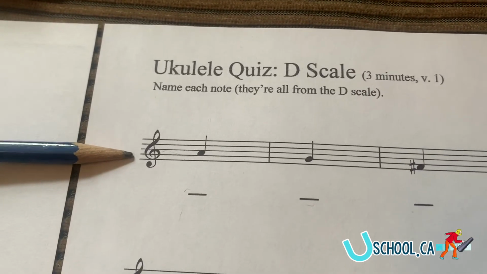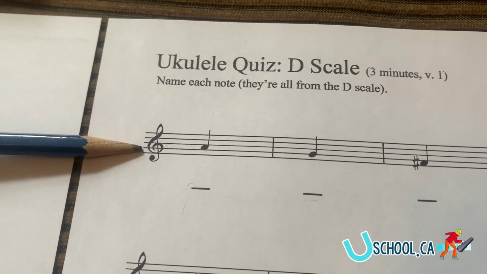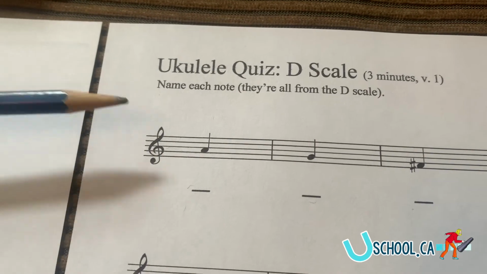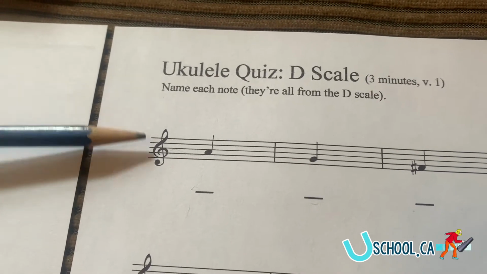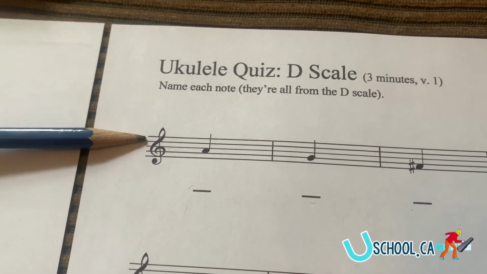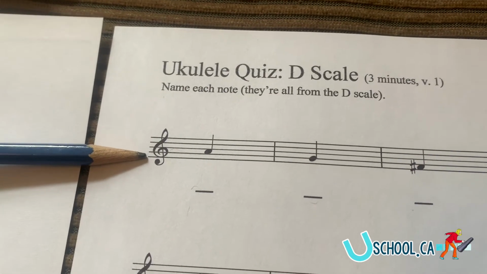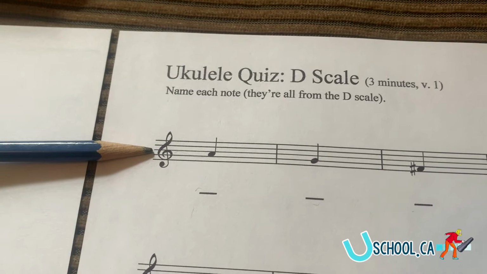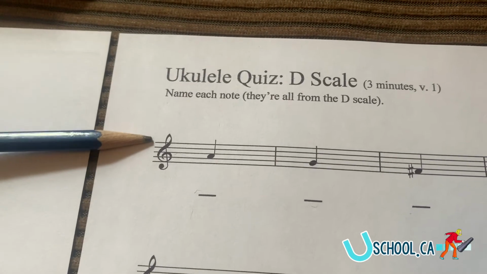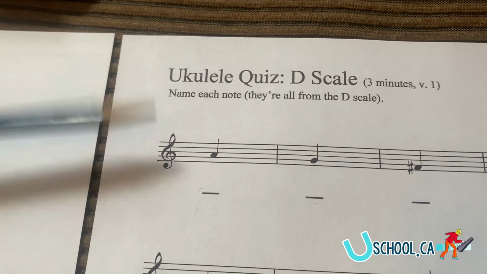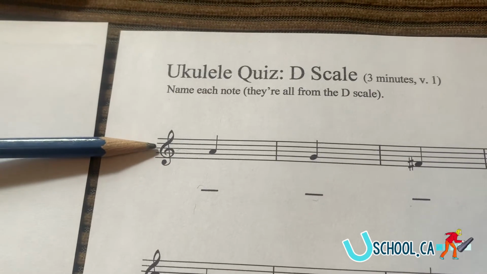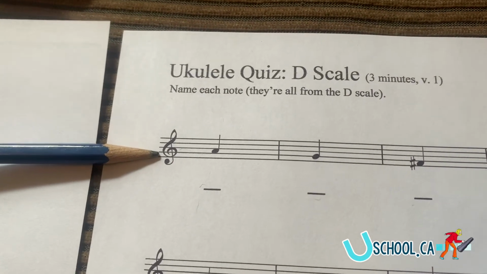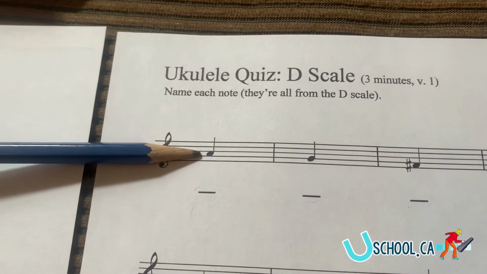And there's a little trick. Some people like this trick for the spaces. F, A, C, E. We've named those spaces going from the bottom to the top. F, A, C, E spells face. And the F stands for F note. The A stands for A note. The C stands for C note. And the E stands for E note. So if we're on the second space and we spelled that word F, A, C, E, which note is this?